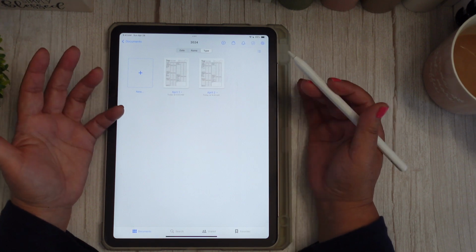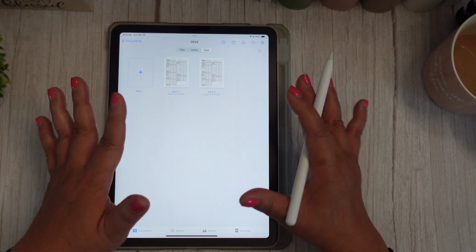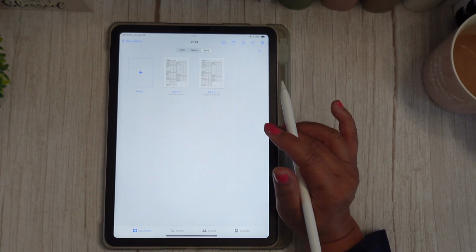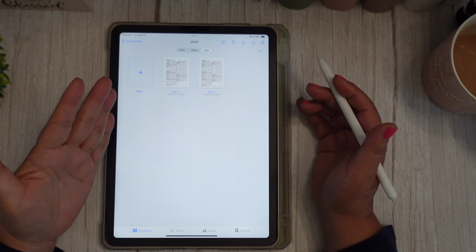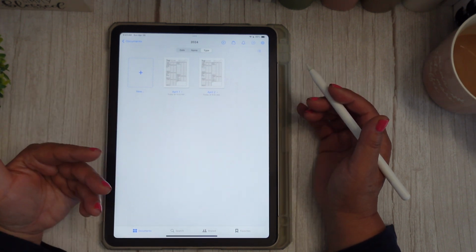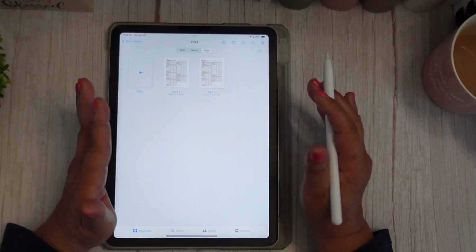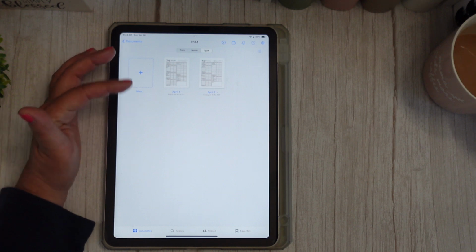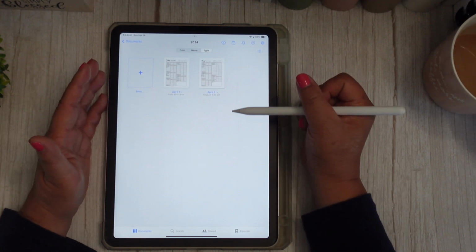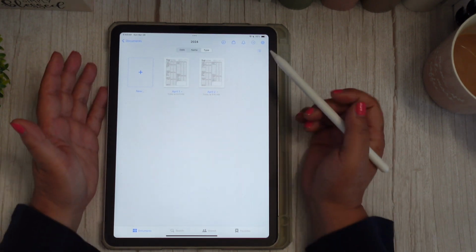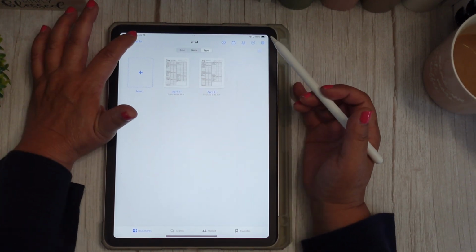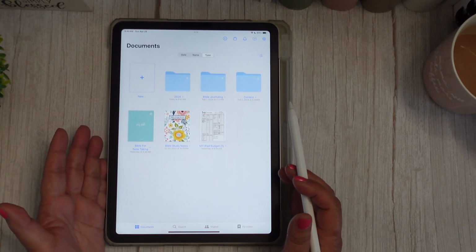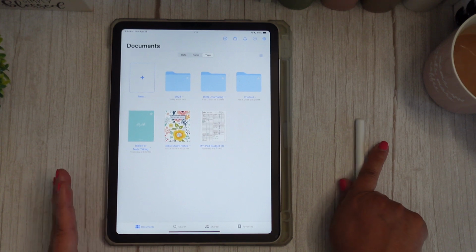So your May 1 and June 1 will most likely look very similar to your April 1 as far as your categories, especially as they relate to your bills. They should be roughly the same, but for the most part, like for me, my gas and water are always paid out of my first paycheck of the month. But there may be some variation, but you could duplicate April 1 for May 1 and for June 1, and then April 2 for May 2 and June 2, and just adjust it as needed. But then all of it will be here in your 2024 folder if you want to save everything on your iPad. That's what I would suggest that you do.